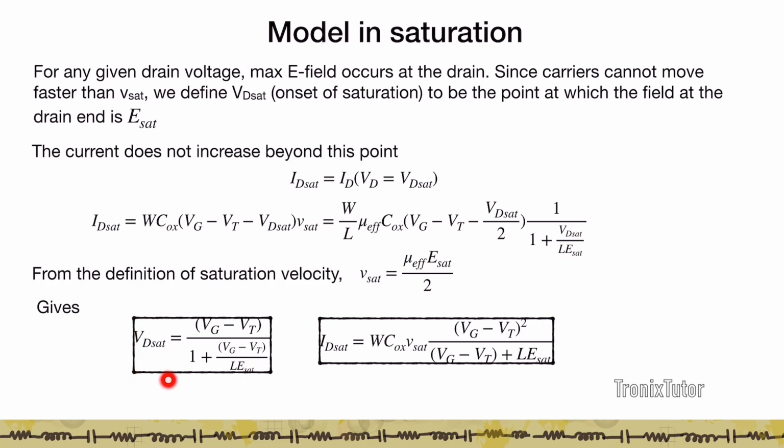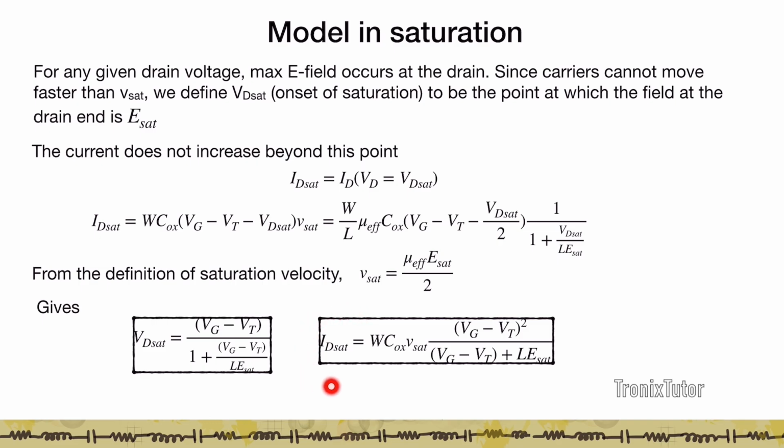I'm calling this the drain voltage at which the drain current saturates, is given not by Vg minus Vt, but by Vg minus Vt divided by this factor of 1 plus (Vg minus Vt) by Le sat, right? And this term is a positive quantity, which means that this term is greater than 1. So when your device is velocity saturated, your drain voltage at which the transistor current saturates is not Vg minus Vt, but at some voltage less than Vg minus Vt. So the current saturates earlier in a velocity saturated device.